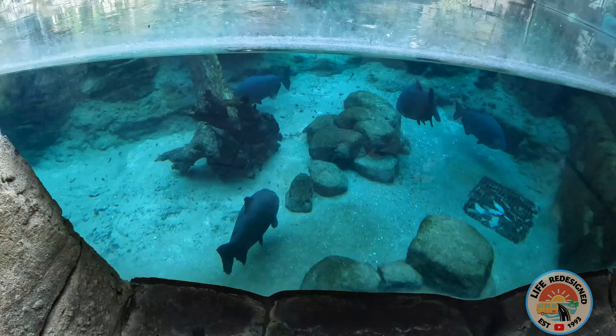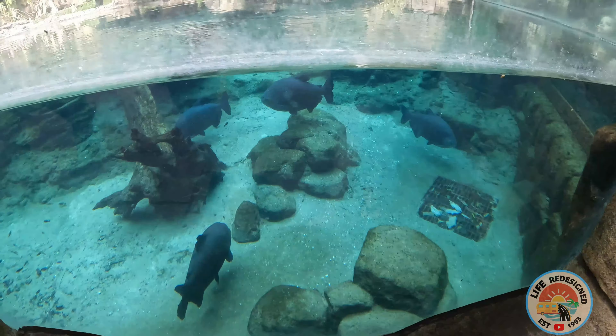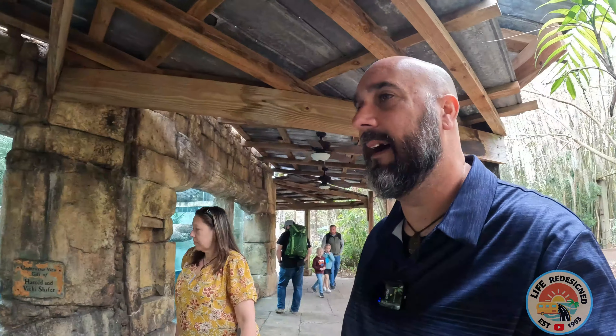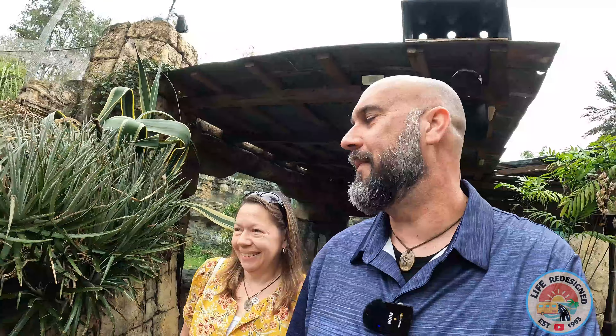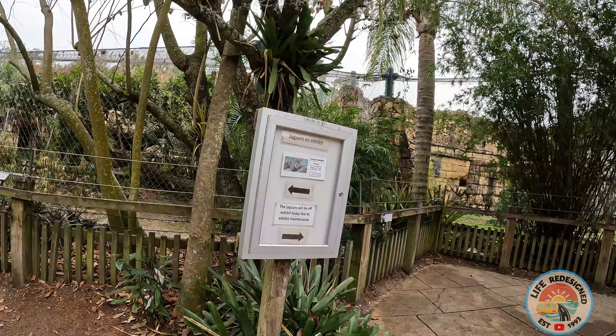It's a huge fish. This little loop has a sweet shop and a little restaurant. I just find it really interesting that zoos serve meat — I've always found that to be rather funny. You can get a burger, some chicken, whatever you want here — but it's a zoo. I don't know, maybe it's just me.